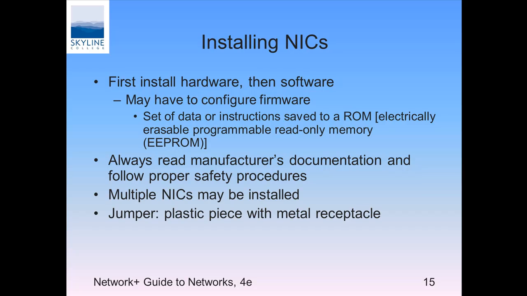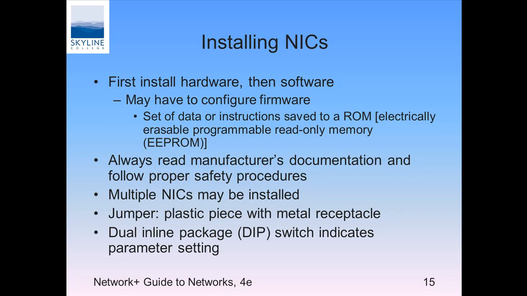Not a whole lot in those. Multiple NICs can be installed, and they're still probably going to find themselves correctly. If you had an operating system, and we did this for a long time, we used Linux as an internal router, because we didn't have a physical device to do that with. We put multiple NICs into the Linux machine and just used it as a router. Was it ideal? No, because routers are designed to route. Computers are designed to be kind of like multitasking devices. They're not really optimized for anything. Routers are optimized for packet forwarding.